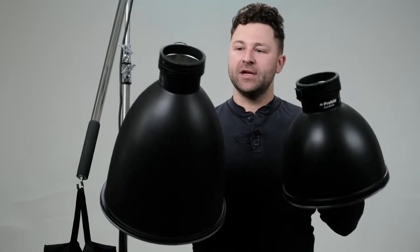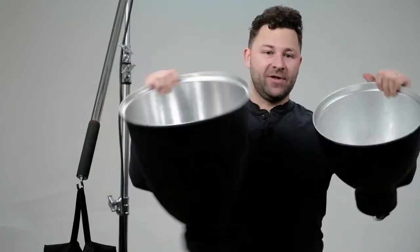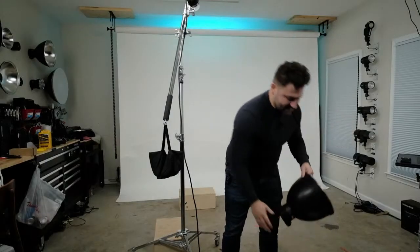So that being said, what are we talking about today? Today is all about these two bad boys, the WideZoom reflector and the TeleZoom reflector. These are some of our OG hard reflectors, along with things like our Magnum reflector, our Zoom reflector, narrow beams and stuff like that. And these things are pretty cool. They have some fun characteristics, and we're going to play with those characteristics and talk about why you use one or why you use the other one. Size-wise, they're pretty similar, but if you look at the inside, you can tell the finishes are different. One of them's clearly deeper than the other one. So let's dive into those things right now.